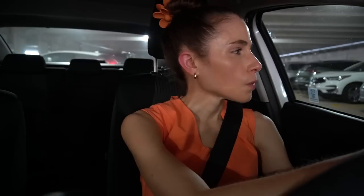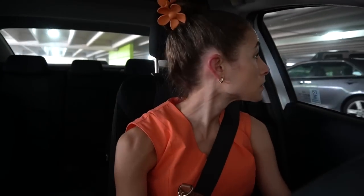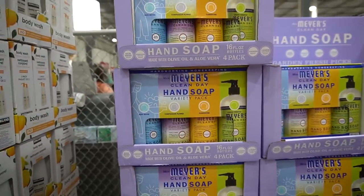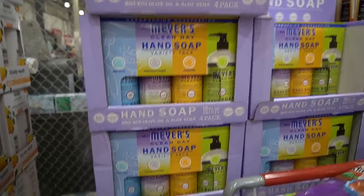I do not want to park outside and let my car turn into an oven. Why am I over here anyway? Do I really need to go in Costco? The answer is always yes. That guy did a double take. Like, did she have a camera on her dashboard? Yes, sir, I do. I'm gonna park back here because I can. Costco has the Mrs. Meyer's Clean Hand Pack, 4-pack, $17.99.